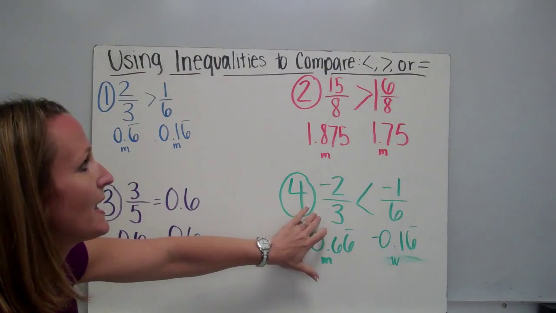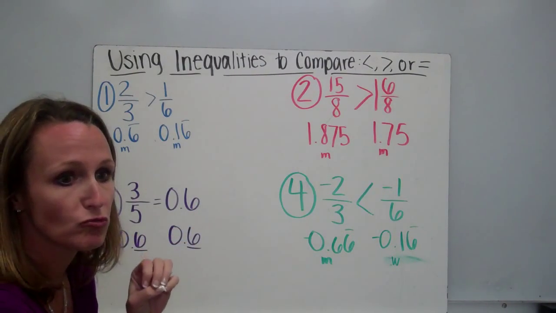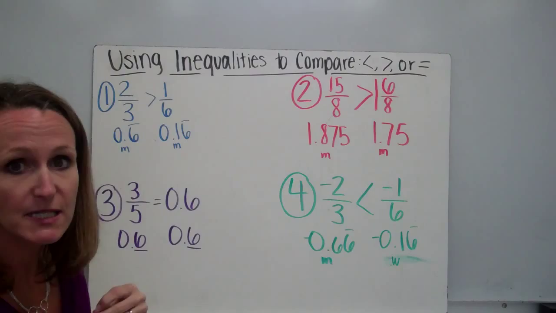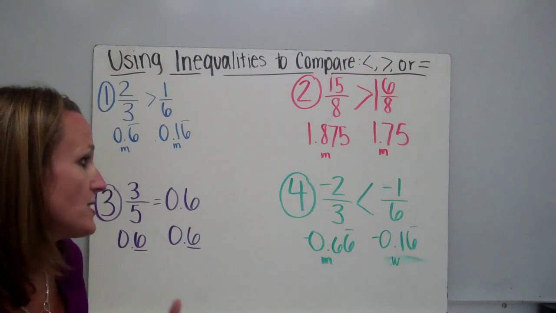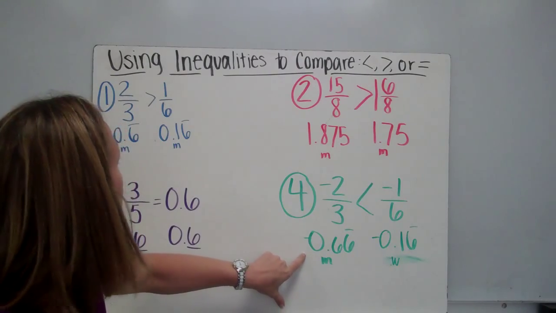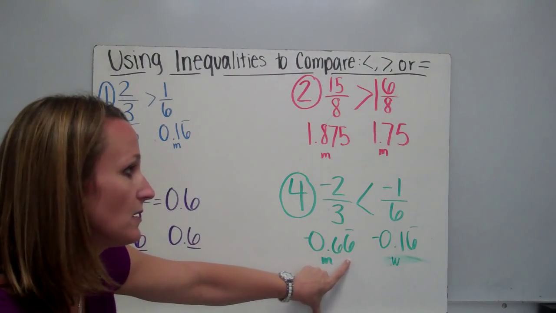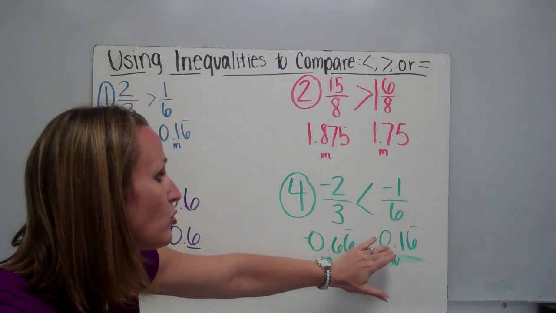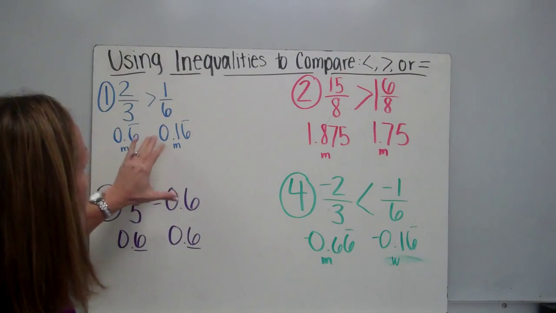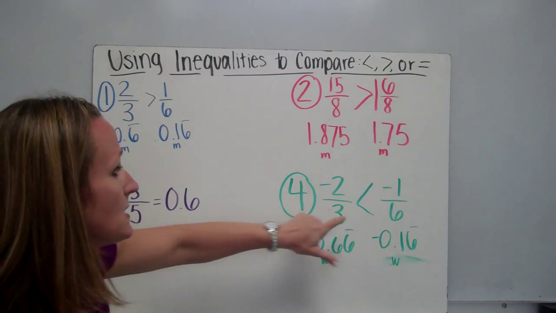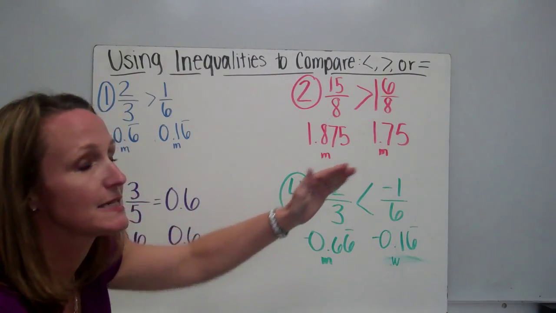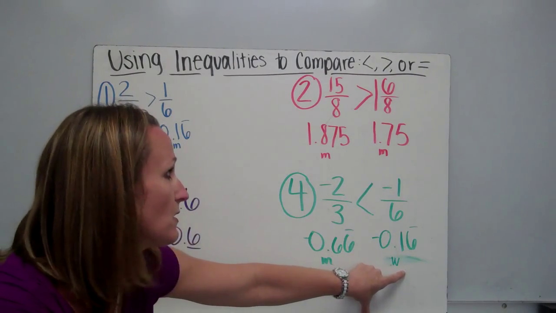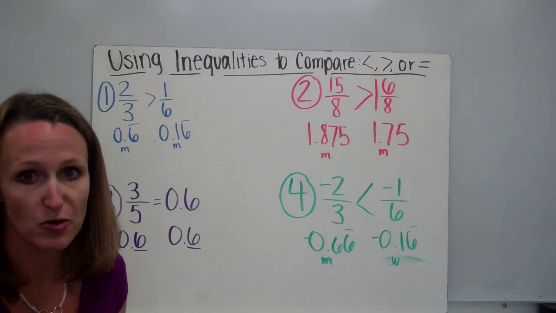Okay, so what about when they're negative? Remember, the larger looking a negative is, it's actually smaller. Or let me state that another way. The closer it is to 0 on the negative side, the larger the number is. So if we have negative 2/3, that number represents negative 0.6 repeating, or 0.66666. If we have negative 1/6, that represents negative 0.1666. Up here, we said that 2/3 is greater than 1/6. Down here, we're going to say that negative 2/3 is less than negative 1/6, because on a number line, this number would be closer to the 0. That's how you compare and order numbers.